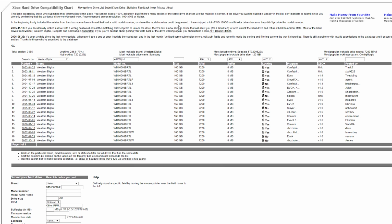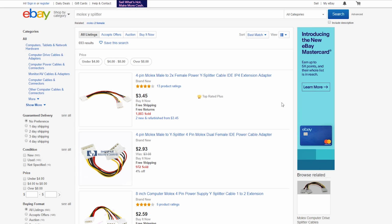So now let's talk about the hard drives that you will need. Since the original Xbox is IDE, this is an IDE based drive. And for that, you're also going to need to power 2 drives at the same time. So there's multiple different ways you can do it. I'm going to be doing it a slightly different way, but the way most people choose to do it here is by using a Y-splitter Molex adapter.